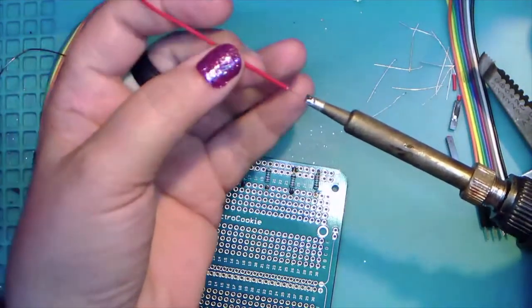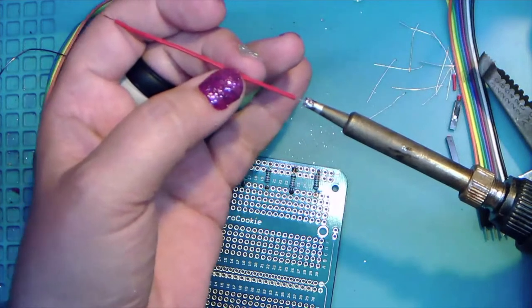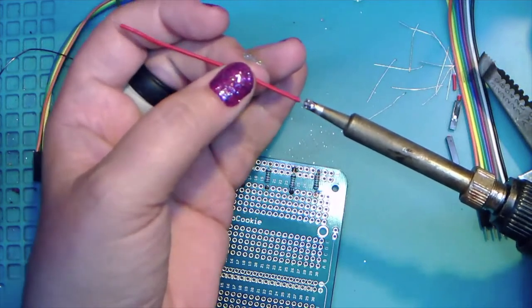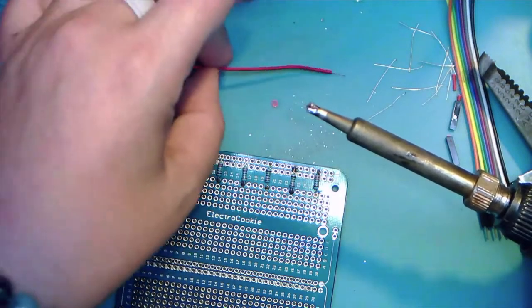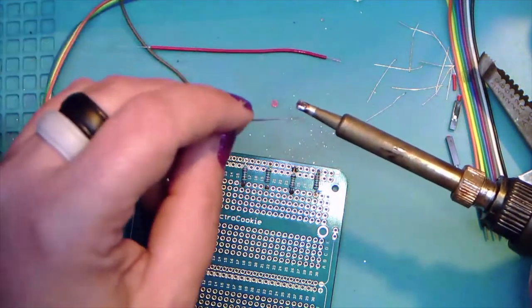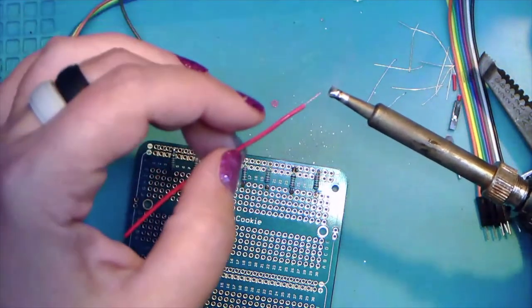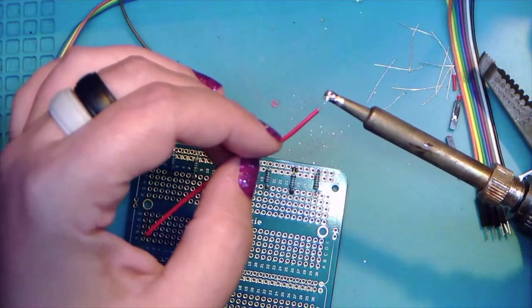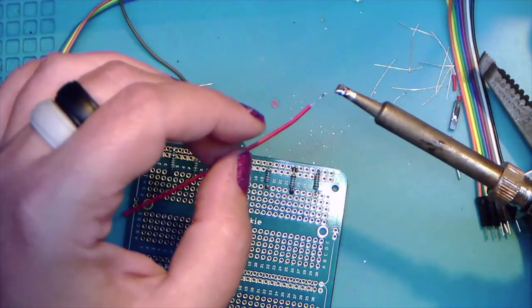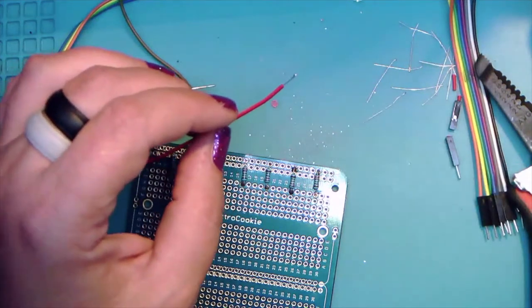So this is my technique for tinning wires. It's one of those things that everybody has a favorite. I like putting a ball of solder on the tip of my iron and just running it through. And now we have our perfectly tinned wire. Yay. Well, almost.